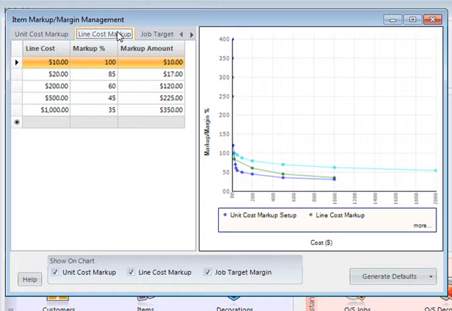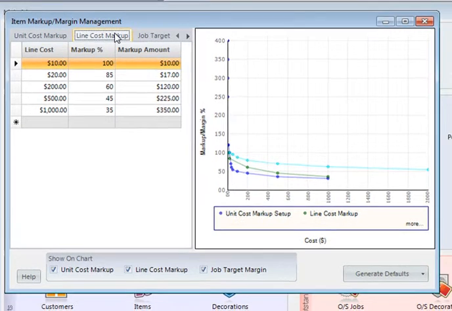If we were using the markup pricing method, which we aren't for this item as we're using the price break method, the line cost markup would be used to calculate a unit price, by applying a markup based on the total cost of the line. As a rule, as the total cost of a line goes up, the markup goes down. This setup is also used by the price break calculation functionality that I'm about to demonstrate.